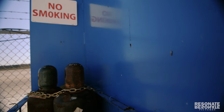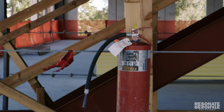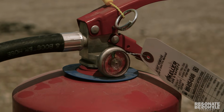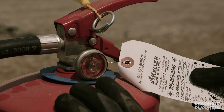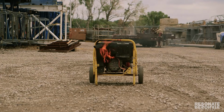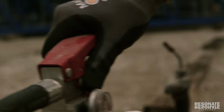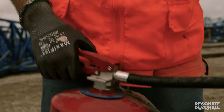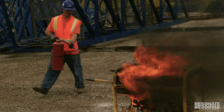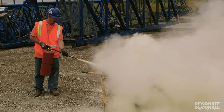You always need to know the location of the nearest fire extinguisher, and make sure that you can get to it, otherwise it doesn't do you much good when you need it. Check the extinguisher to see if it is charged, but don't test it by squeezing the handle. Once you start doing that, the pressure will bleed off and it won't work when you need it. If you need to use an extinguisher, remember the word PASS. It stands for pull the pin, aim the nozzle, squeeze the handle, and sweep the nozzle across the base of the fire. And unless it's a really small fire, the very first thing you should do is let other people know there's a fire.